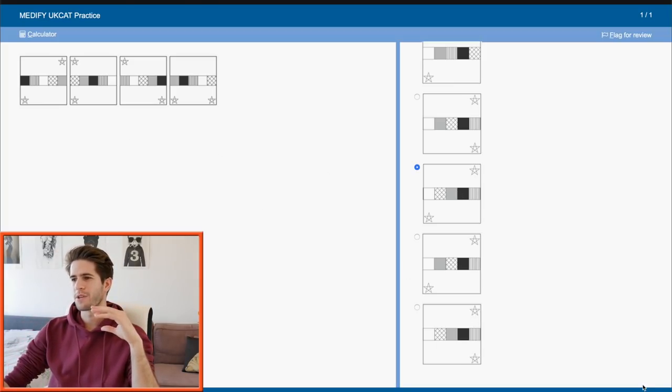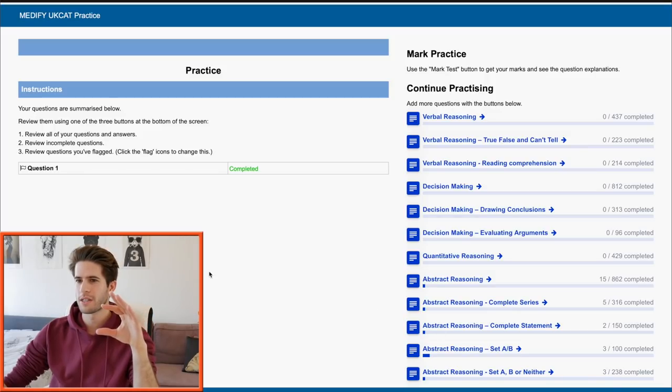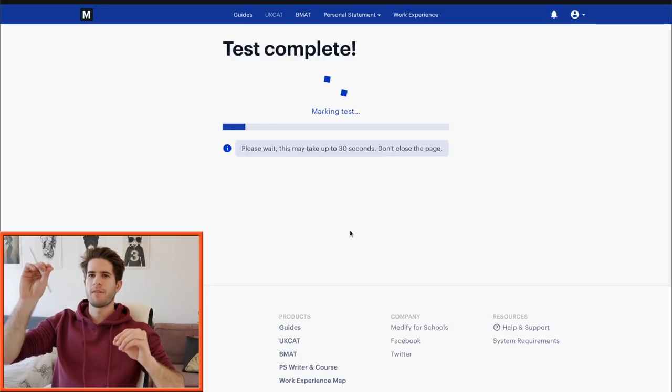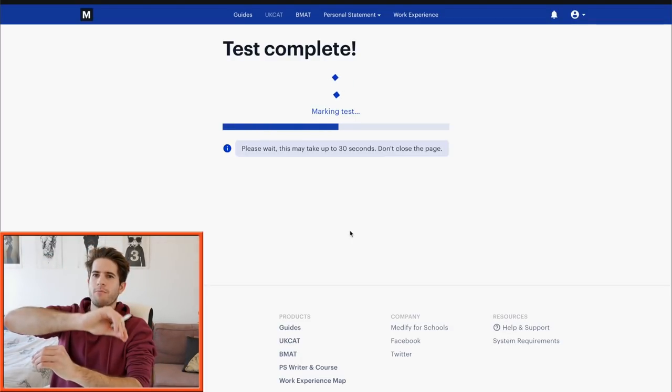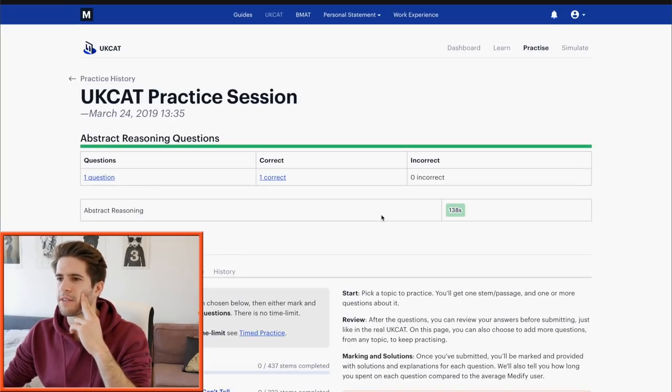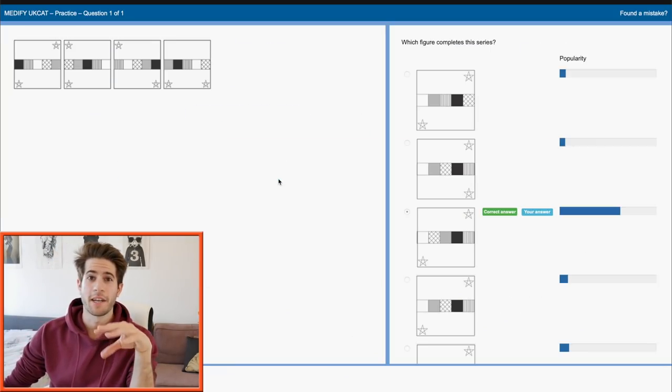Wow, that's a really bad description of what's going on with the stars. But let's see if I have it right. It was kind of like one moves and pivots, then the other one moves and pivots, then the other one moves and pivots. It's, yeah, that was kind of confusing. Let's see if I got it right. Okay, I did. So let's see if they can explain it better than me.